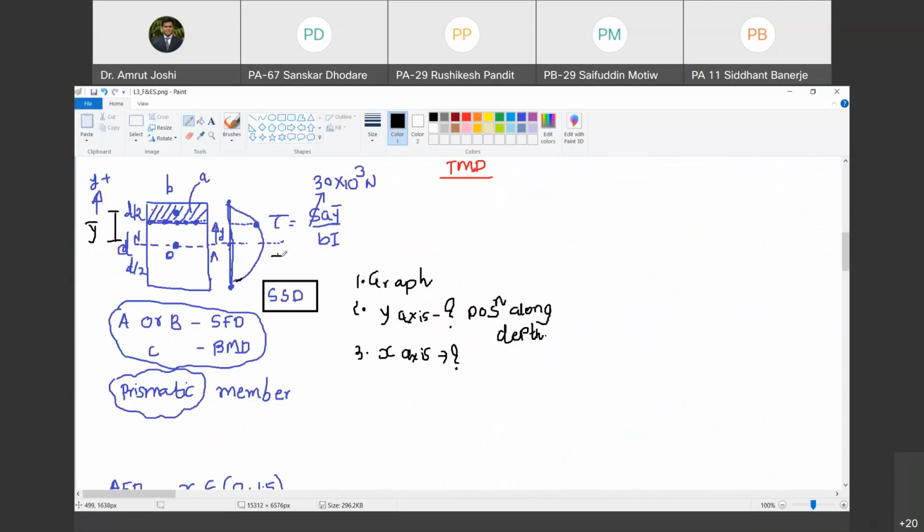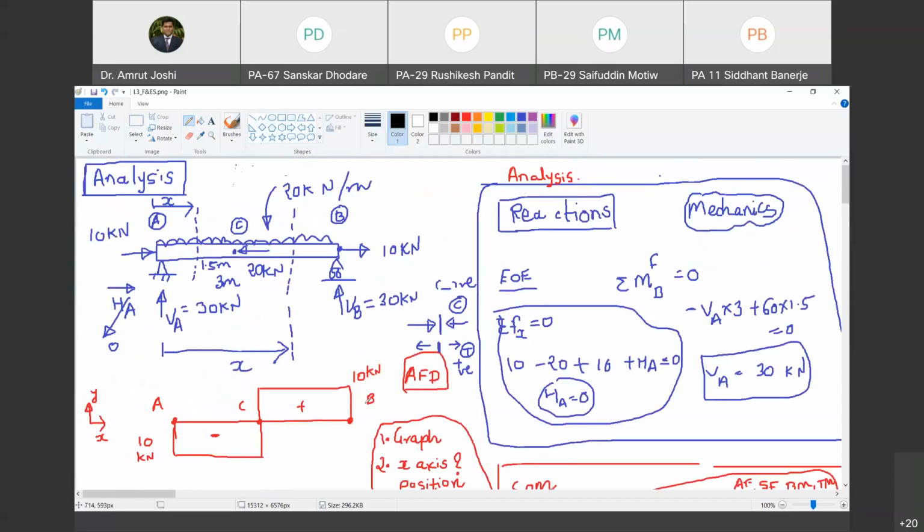In this diagram, along the x-axis, what am I plotting? Yes, tell me. Somebody had told me, say it, that is correct. Stress. Which stress? Shear stress. Shear stress at that position along the depth. Do you agree with me? Yes, sir. Shear stress at that position along the depth, which we defined in the second point. And this is all occurring at a fixed location with reference to A. Are you with me?